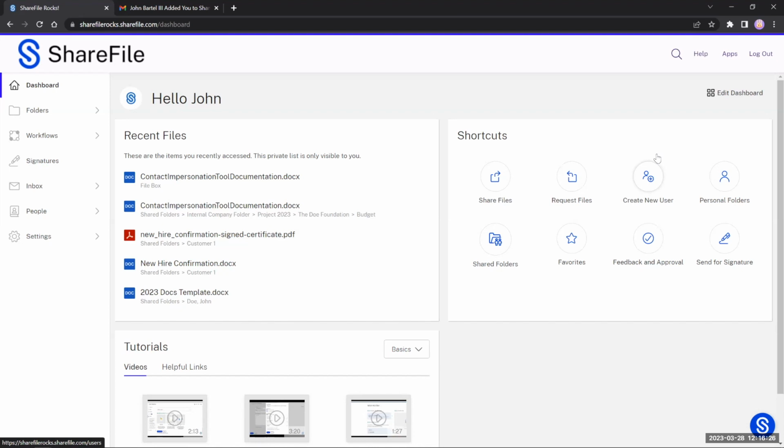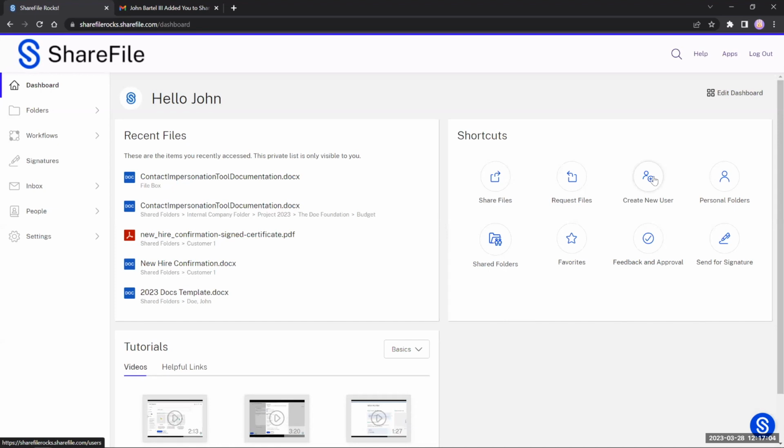I love the shortcut section because that's where I live the most. Most of your active functions or your tasks are going to live within the shortcuts here. So first off, you have the share files section here. This is just like it sounds. We're going to share a file or a folder or many files from this shortcut in a minute. Then we can request files. Like I said, it's a two-way lane, right? We can share and also request files to us. We can create a user. We'll go over this if we have some time. I just want to be sure that we carve some time out, but this is actually creating a user for ShareFile. We have two different types of users within ShareFile.